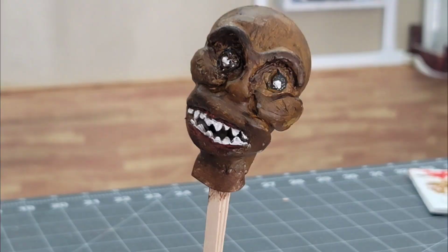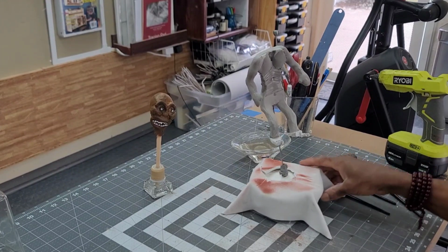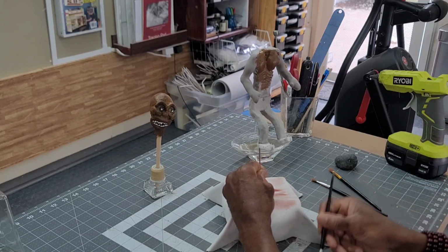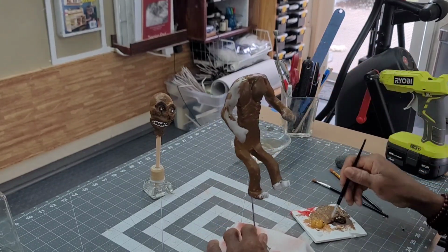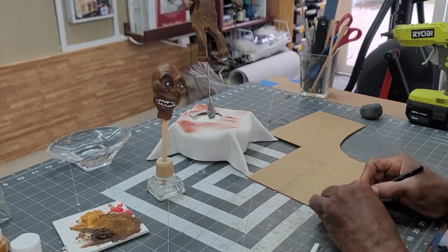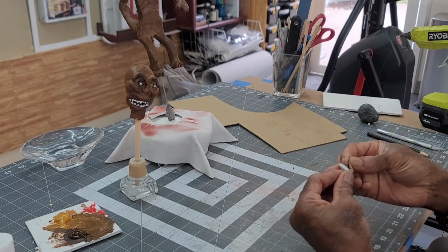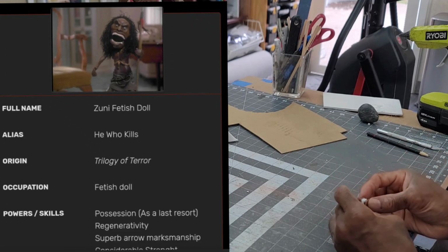With the preliminary painting done to the face, I can get started on the body. While waiting on the paint to dry, I get started on the medallion for his chain. The chain is what keeps the evil spirit locked into the doll. I think I forgot to mention, the name of the doll is He Who Kills.